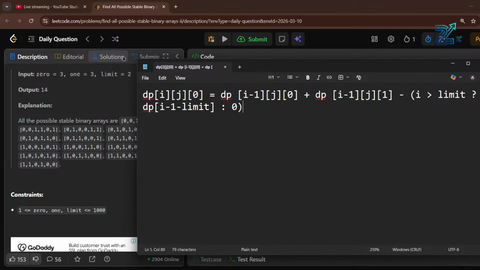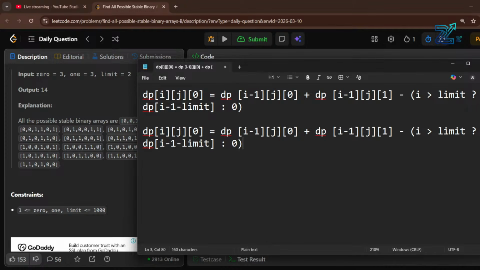Okay, and the same goes for dp of the value that is currently 1. If it is 1, it is not i minus 1, it is simply j minus 1, and here also j minus 1.